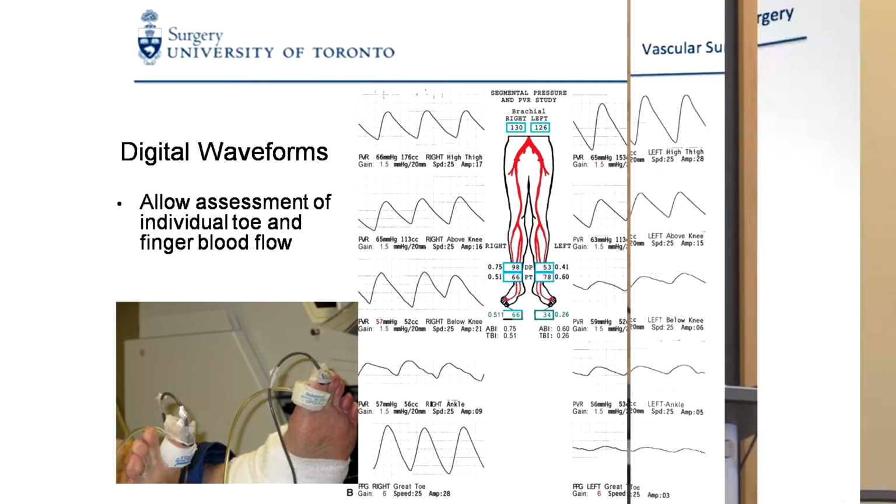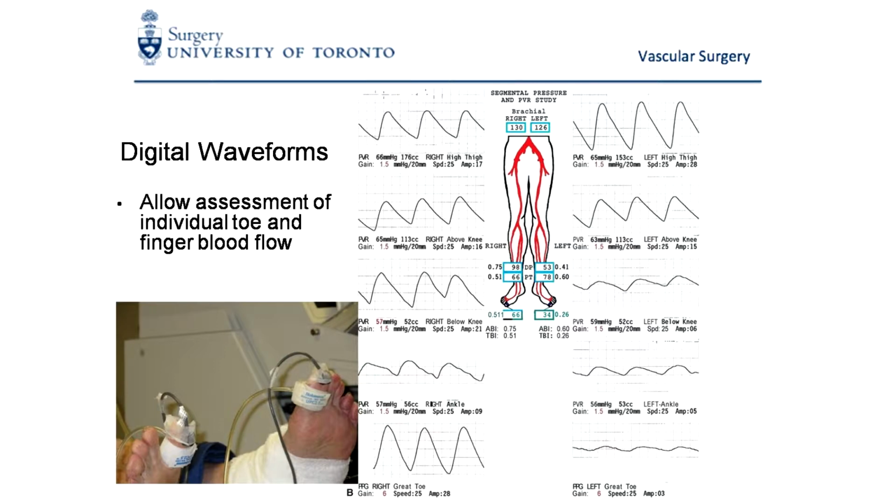Now, sometimes you'll see people do segmental pressures. We don't do segmental pressures, we do segmental waveforms. But I put this diagram up because you can see the little blood pressure cuffs on the big toes there. And notice that the left foot has a wound on it. And there's a plethysmography cell there on the toes. And so they're blowing up those cuffs on the ankle, and they're getting an indication of how severe the blood flow reduction is at the tip of the toe.